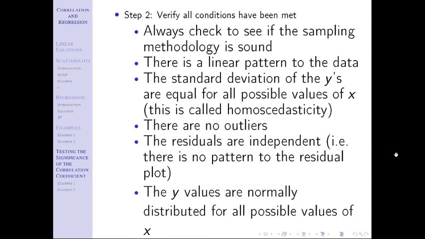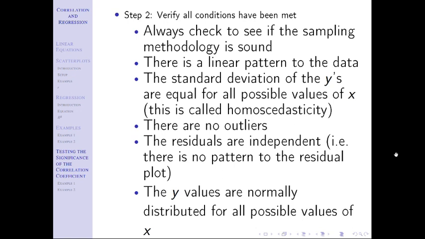And the last one is the y values are normally distributed for all possible values of x. This is one that we just have to make as an assumption and say we hope it works. We are not going to discuss how to check that, and oftentimes it's hard to check. What this means is that there's not a clustering of y values that are skewed high or low for certain x's. We just have to say, look, we need normality in our y's.